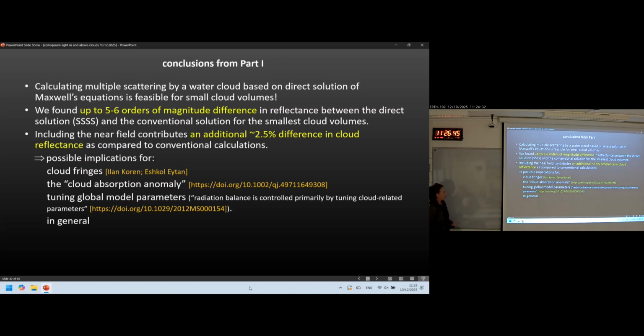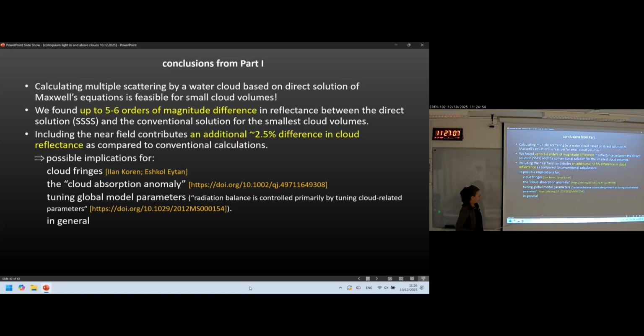And all of this has implications for the fringes of clouds. Ilan Koren works a lot on that. Probably Tom gave a talk talking about that. Where does the cloud end and the clean atmosphere begin? There's actually a lot of space where there are these fringes of clouds, and it's not really clear air yet. So the small cloud volumes are exactly the reflectance of those patches.